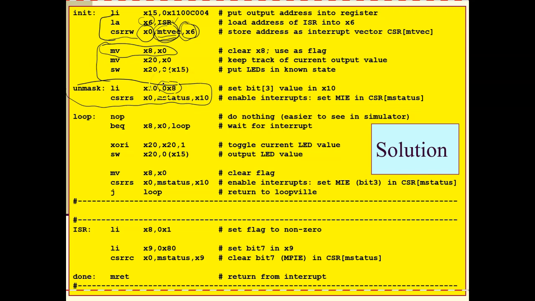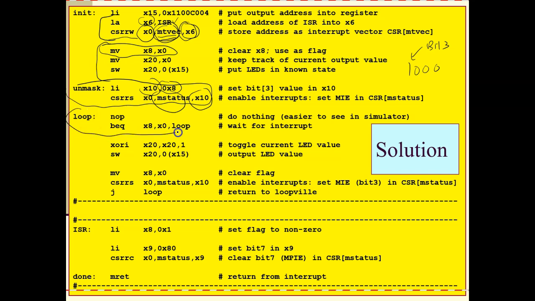And so if that 3rd bit in X8 is set, I'm going to set it in X10. What it's going to do is set the 3rd bit in the M status register because I indicated that in register X10. So X8, remember 8 is this. This is bit 3. This is the MIE bit as defined by the RISC-V spec.